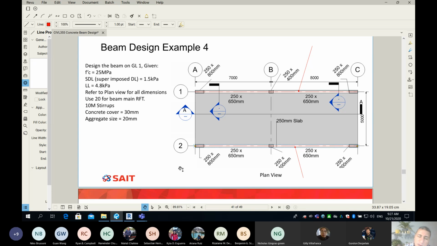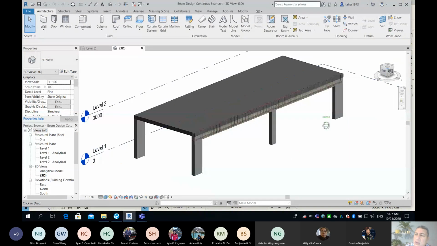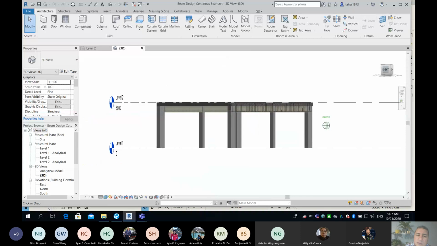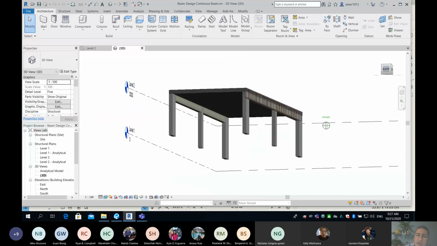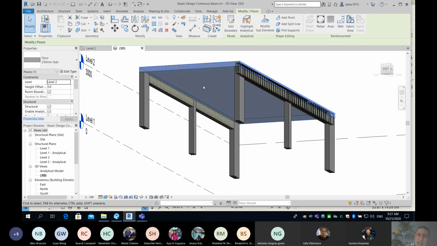You know what? Probably it's better to show you because I am trying to make everything with my Revit. So here is my Revit model for my slab. Hopefully this will give you a better view of the problem. I'm just looking from the underside of my slab. You can see we have a beam here, and this beam has 1, 2, and 3 columns. And on the other side, we have the same thing, copy and paste, 1, 2, 3 columns, and my beam is continuous on top of the columns. And finally, this here is my slab. The slab will simply be supported on the beams.